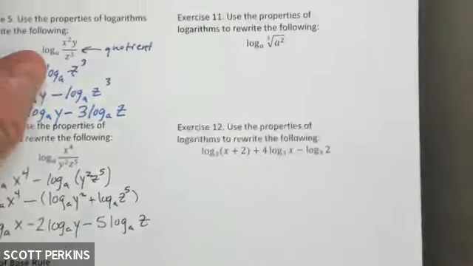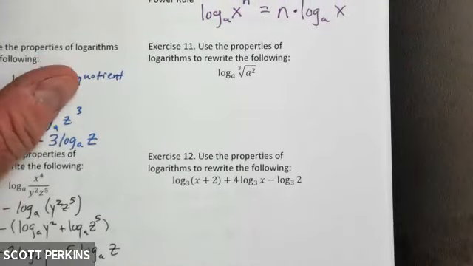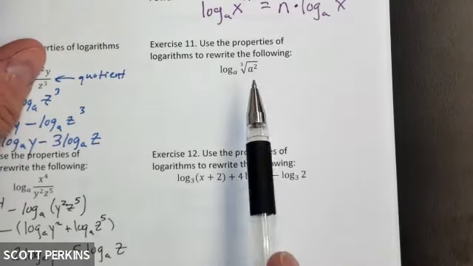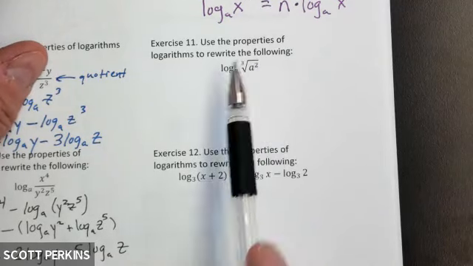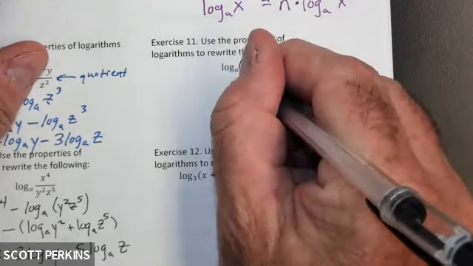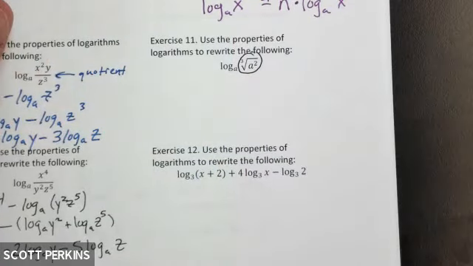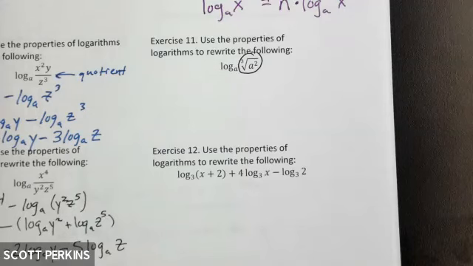All right, then exercise 11. I'm going to give you a little hint on exercise 11. Before you do anything, this cube root of a squared, you should rewrite this term right here. You should rewrite this with an exponent instead of a radical. Use your properties of exponents and rewrite that as a to some power, and then you'll be able to apply 2 of the properties of exponents.